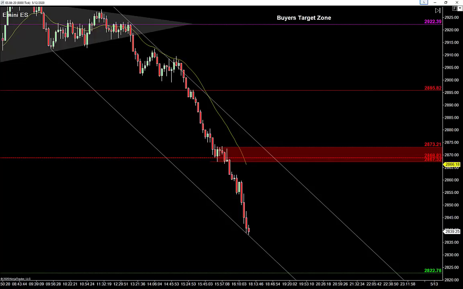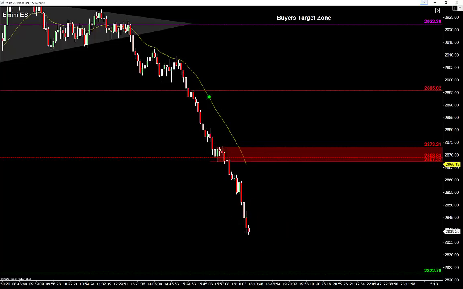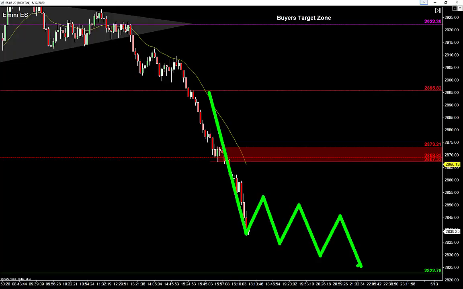So keep an eye out for that range. Another possibility here would be if this market rolls lower. Let me get rid of this channel here, right? If we see this thing just grinding lower, again, this happens a lot because nobody wants to really sell low. Nobody's taking profit.